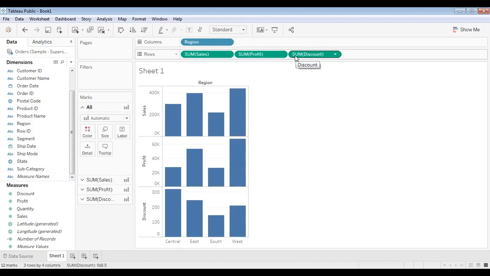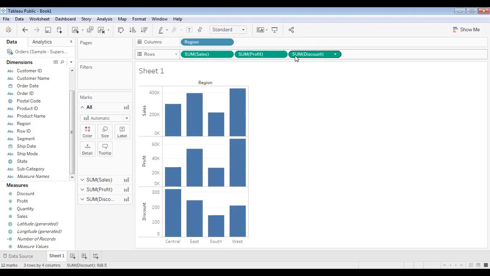Why? Because in the data set we have seen the discount is in the format of percentage, right? So we cannot use the sum aggregate function for aggregating the discount value. What will be the correct way? This should be average in place of sum.